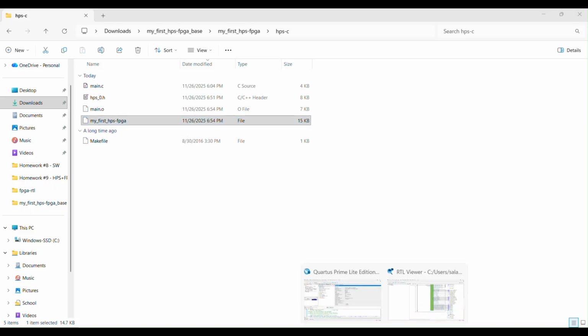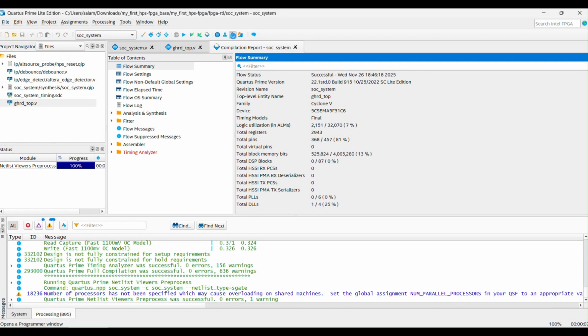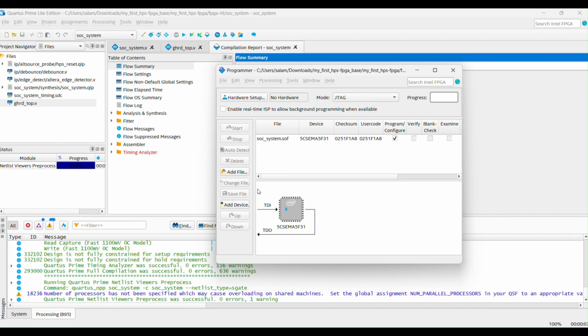So to do this process, I will need to go here and find, let me delete this one here, and find the FPGA. So this is the next part of this video. I will show you how to connect the FPGA with the HPS using the SOF file and the binary file that we generated from this design. That's what we're going to see in the video that I already prepared in the lab.